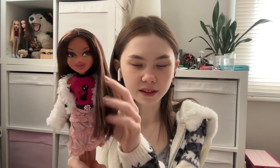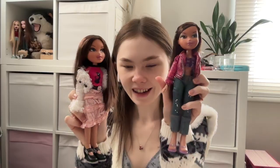Tess is my favorite out of the two. I just think that she's so pretty. I love her dark eye makeup, and her hair is really nice. I dress her a little bit more girly, as you can see with the skirt and the fur, and I think that Nona almost looks more edgy. I think they're really cute, and it's really hard for me to rank these ones because I love all the Bratz twins. These were my favorite for a while. It ebbs and flows, but some of the other ones were high up on my grail list, and I got them recently, so that's why they've fallen down the list.